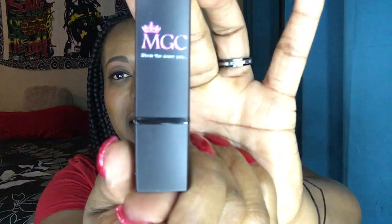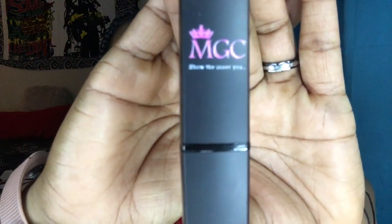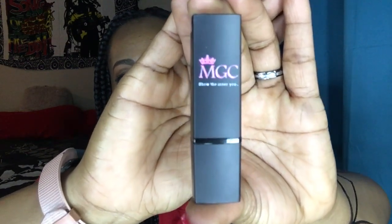It comes in a little box like this when you get it in the mail, and there's little packaging to keep it cute. Let's open her up and see what she looks like. I like the packaging on it already — look at that, Mikey Glam Cosmetics. Let me get a good close-up of it — hopefully y'all can see it. I got it in the color Kiss. It is dark, and oh — it's smooth. It's pretty. I like the color already off the bat.